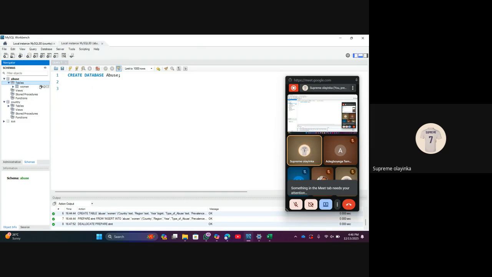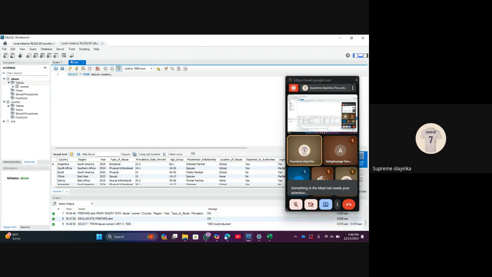Now to actually see the name of your table, how do you know the name of your table? Once you click on these women, you can see there's like a calendar on it. Just click on that calendar there. It is telling you that this is the name of this particular table: what abuse the woman. So you can just click on that one. When we run it, can you see we have this.